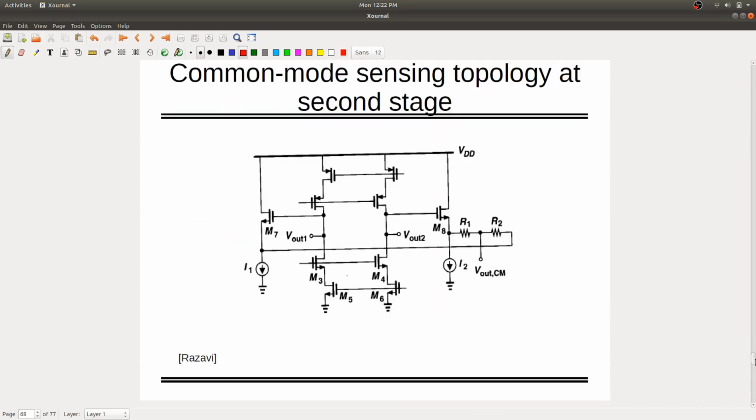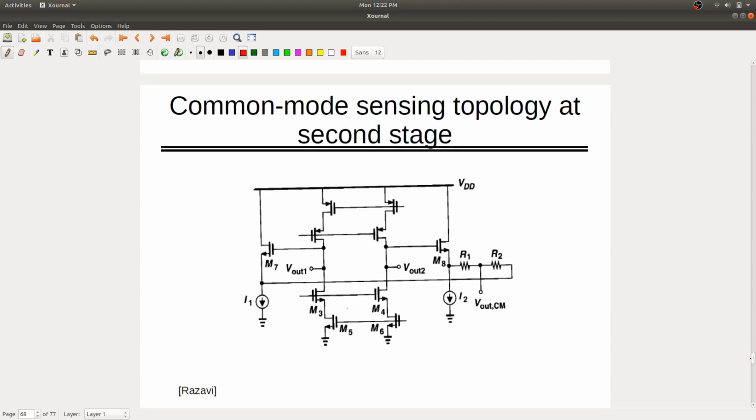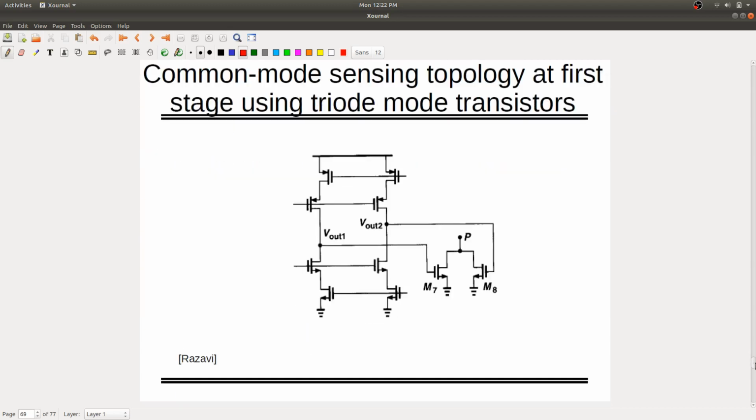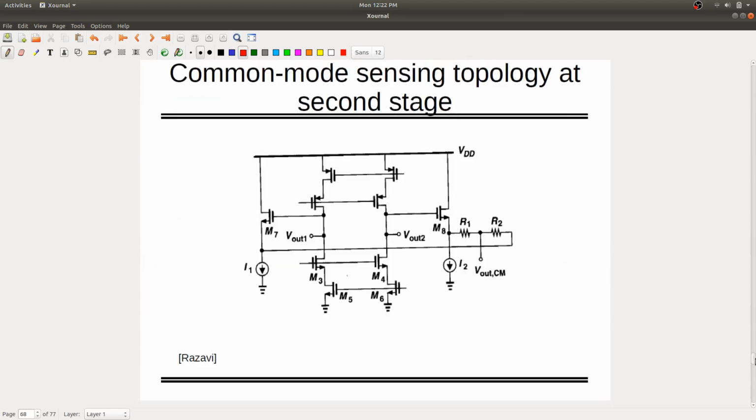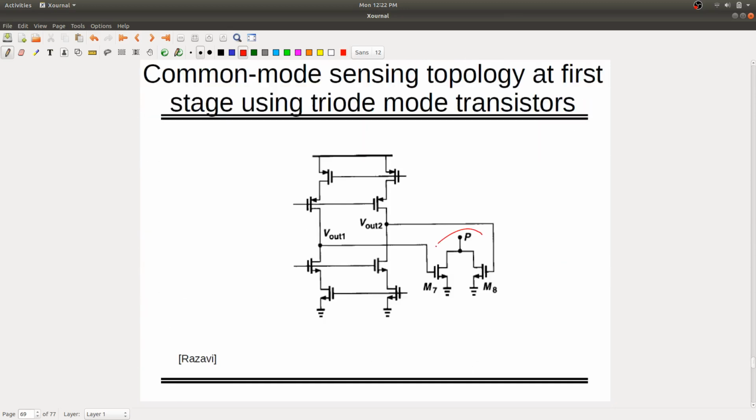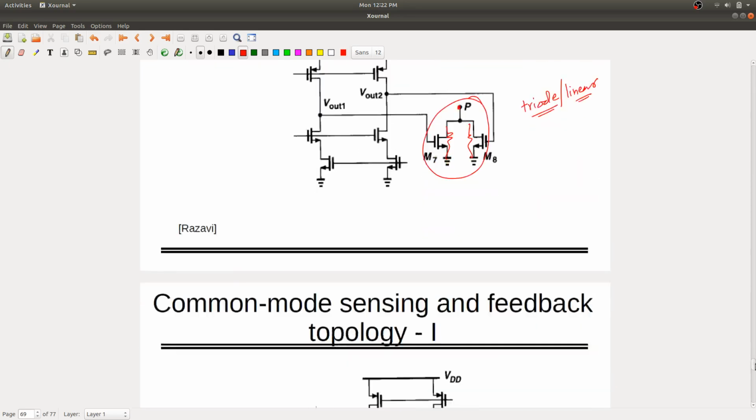Now after sensing the voltage, what you can do, okay, this is another way to sense it, where you are keeping two MOSFETs which are realizing resistances. These two resistances are preferably kept in triode or linear mode, because it gives a much better value, or a linear relation with respect to the potential Vp. So that's why this is used, right? So this is another way to implement the same thing. The only thing is how to take it further.